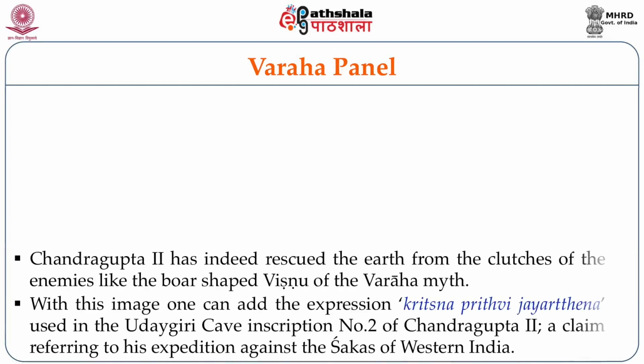So in this image, one can also bring in the inscription in Udayagiri cave 2, where it is said that he was here in Udayagiri with the intention of Krishna Prithvi Jayarthena, that he wanted to actually win over the entire Prithvi, this entire world, and that was reflected in this image, the Varaha panel.